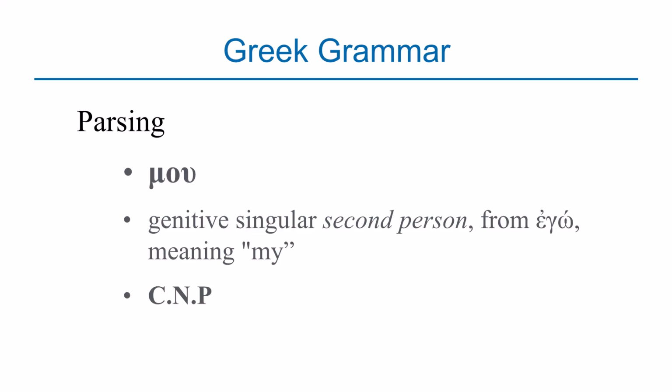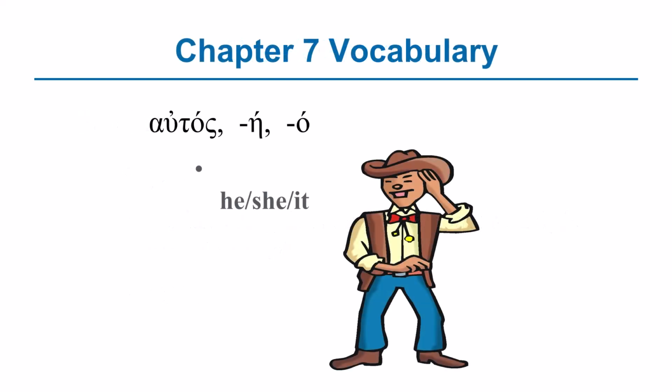This marks the end of chapter 7, where we're looking at the pronouns. Before we close, as usual, let's look at chapter 7 vocabulary. The importance of the vocabulary is that it helps you know the meaning of words in a sentence. These words that you find at the end of each chapter are very important to helping you know Greek. So master them and know what they mean.